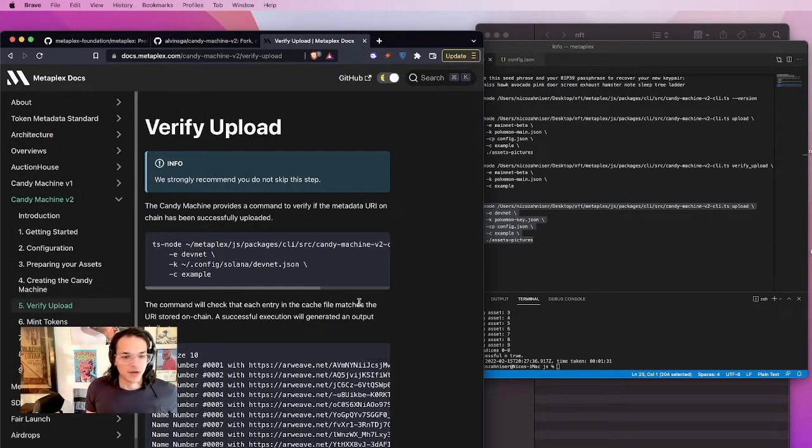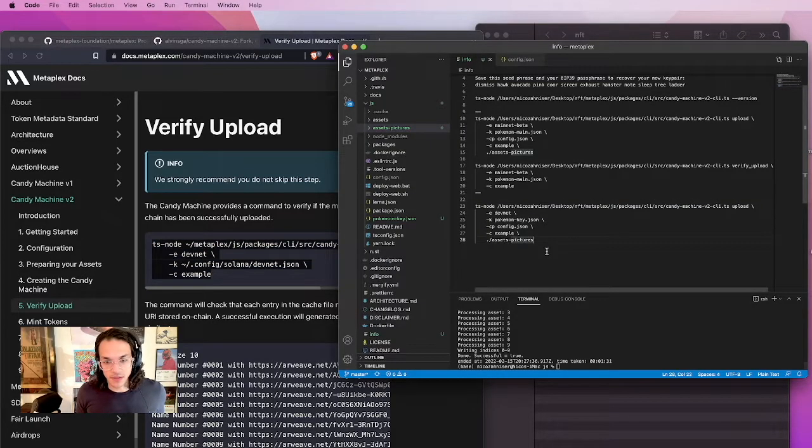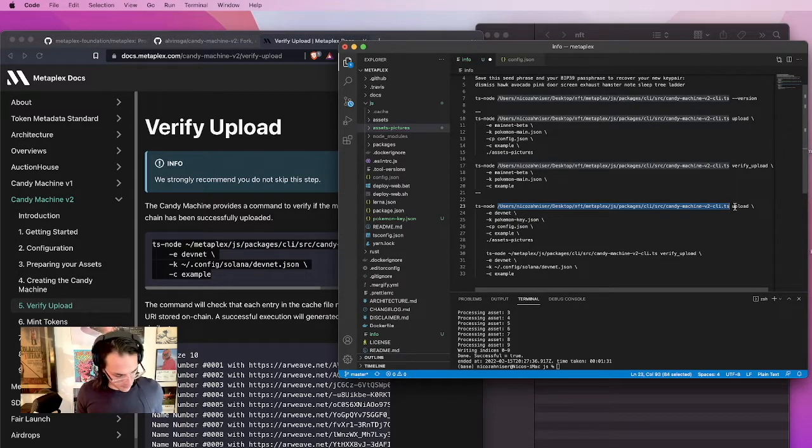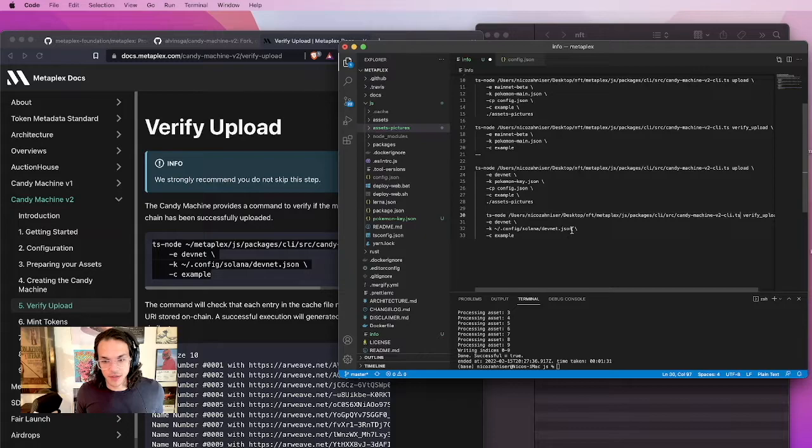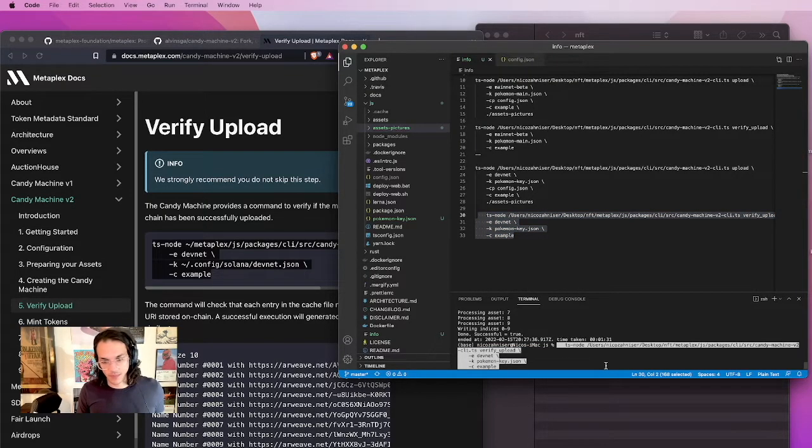But all right, so next what we'll need to do is we'll need to verify. Just make sure that everything is deployed properly. Just checking the blockchain. Let's go here, paste that. Again, go to your path that you have. Let's copy that. Change this. Paste that. Okay. Your key pair needs to be whatever your key pair is. Again, I created mine. Mine's Pokemon Key JSON. Okay. All right. And copy that. Paste that there.